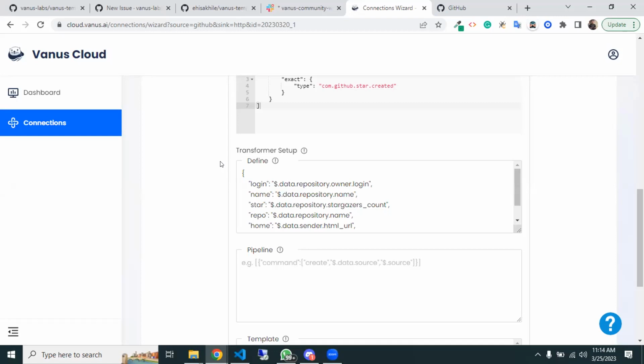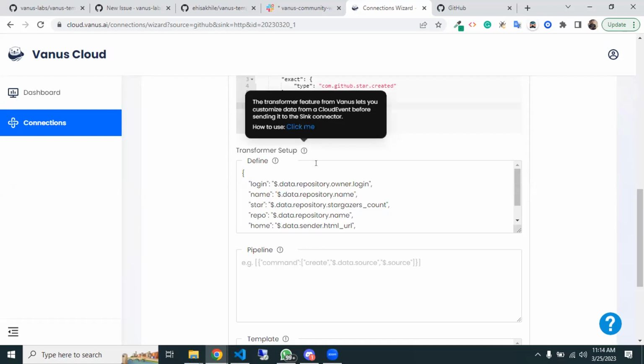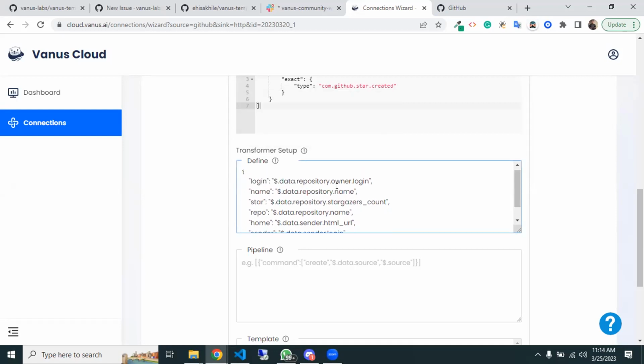It could be in a format that is not consistent with the structure of the sync connector. That is where the Vanus transformers come in: they take the events coming from the source, transform them, and send them to the sync connector according to its specifications.